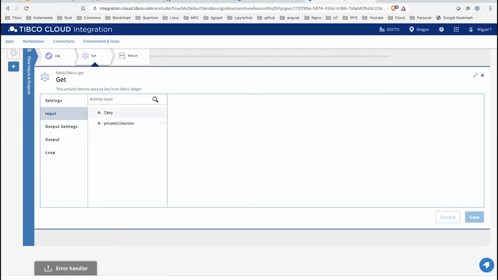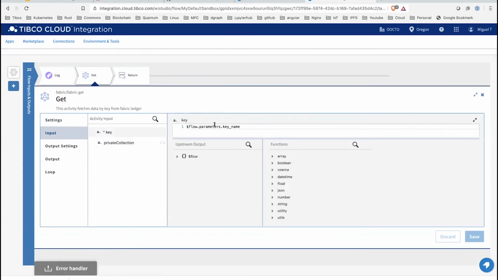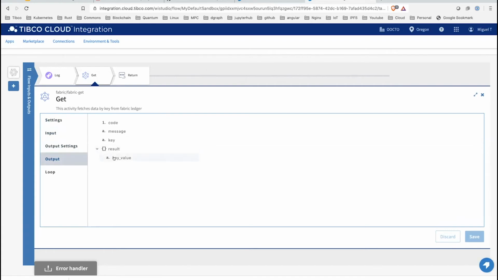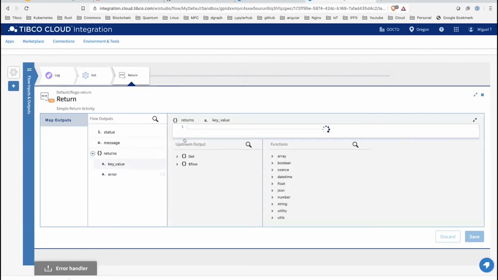We're just defining a key that we pass as the parameter, and we're basically getting that key and then returning it and passing it as an output here. So we have a result, the key value, and then result. The key value is the one that would return. So it's basically a set of mappings. We call that smart contract, we log something, we get it, and then we return it.